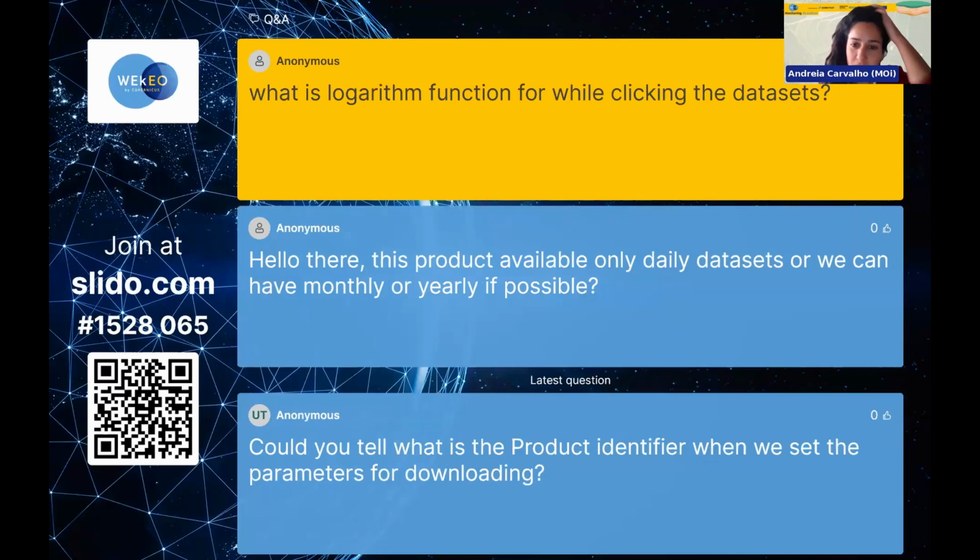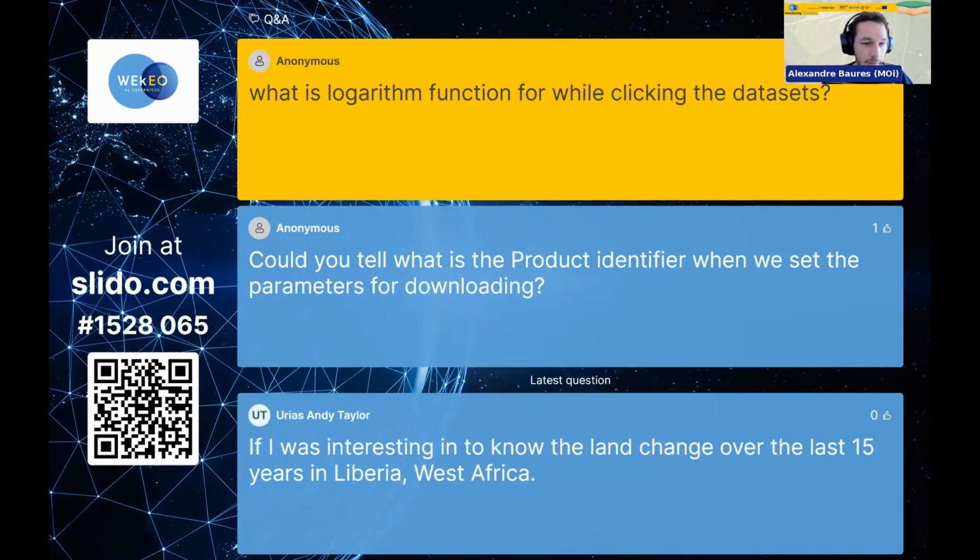Another one. What is the logarithm function for while clicking? It's just an option to transform the values from, I don't remember, but from 0 to maybe 2, but you can transform it to logarithm, so it goes from 1 to 0, just to change the scale.